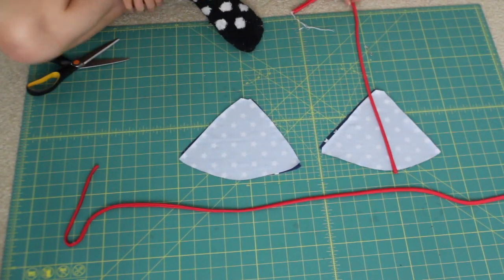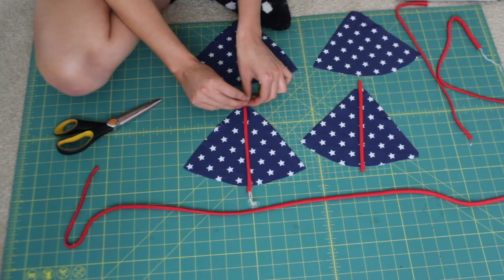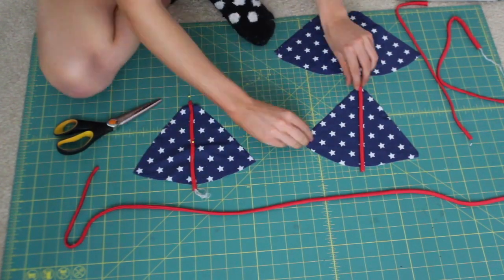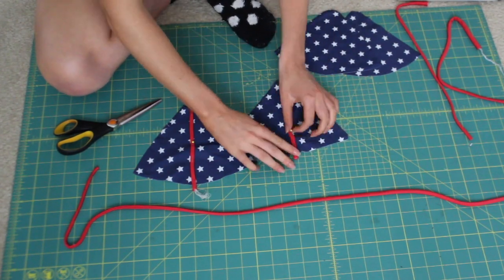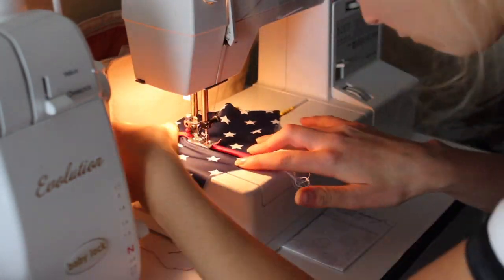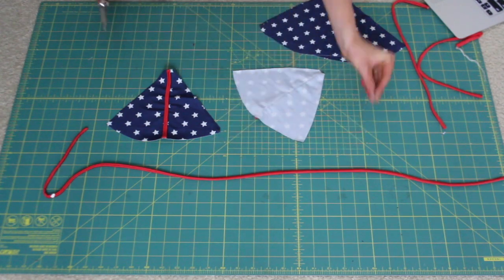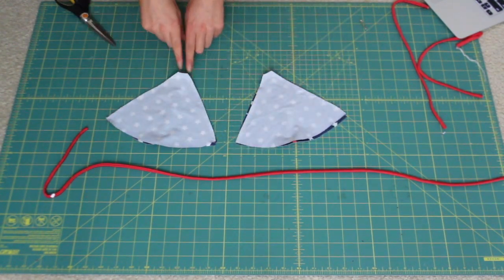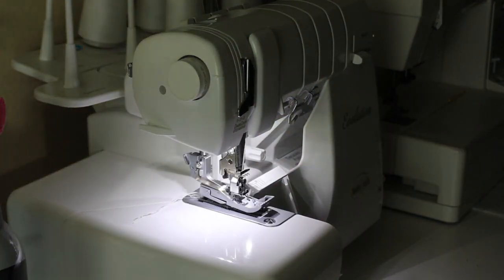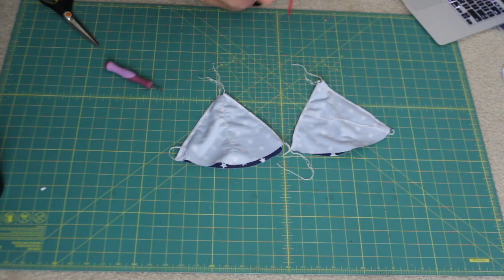Let's move on to the top. It's going to be looking a little something like this. We're going to start off by putting that little red line on the top — I did this by pinning down the little strings and just top stitching that down. Probably the easiest way to do it. You can see it's kind of bunching up a little, so you have to experiment with the tension. Now we're going to put the top right sides together and serge on two sides. We're going to leave the third side — the bottom side — open.